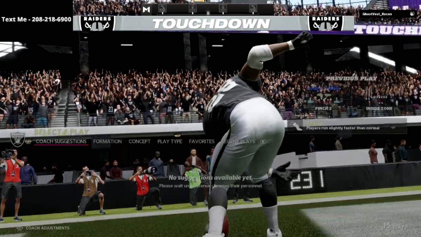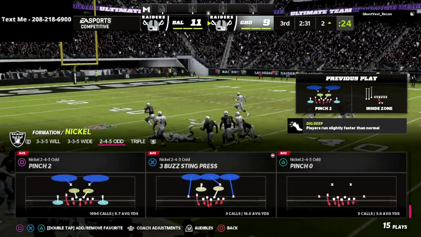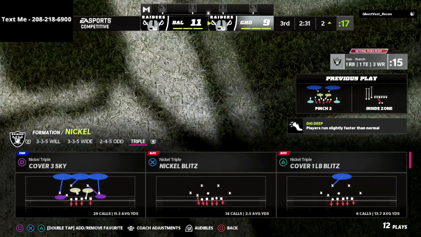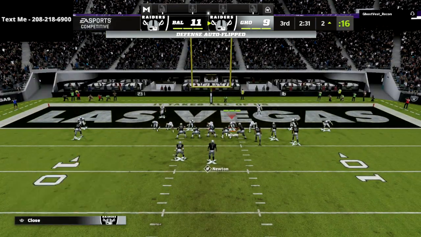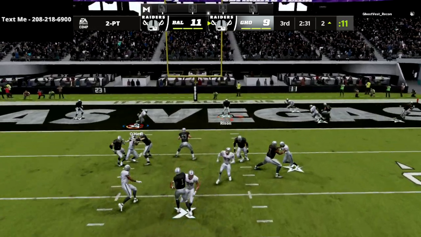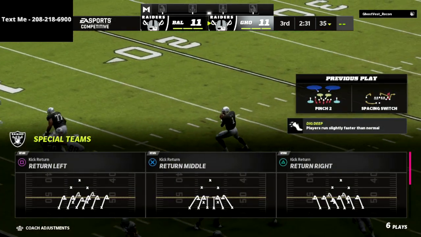Now he's in a situation where he has to go for 2. If he doesn't go for 2, that's a significant advantage to me. If he does go for 2, which he probably is going to, I've got to look at what he's going to call. Right here, he's going to call bunch, and we're going to go with that same concept that got him earlier. We'll see if he runs the ball. And he throws a little spacing, switch, good call. That's crazy how open that is. So he got his 2 points.